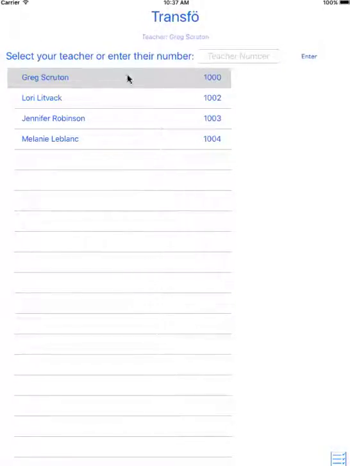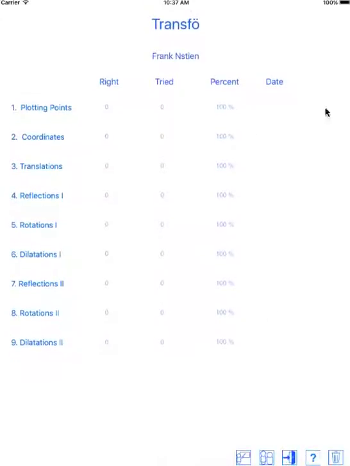Okay, and then it switches the teacher right up here. Now, the next thing I want to do is go and look at my results, which is the result button down here. So this is the result button. It will take you to see your results. So if you click on it, here are the results. And notice there are no results yet to start off with because this is me just registering. The percents are set to 100 in the beginning, and then you just go to the various levels.